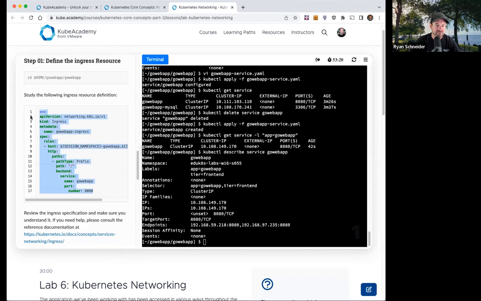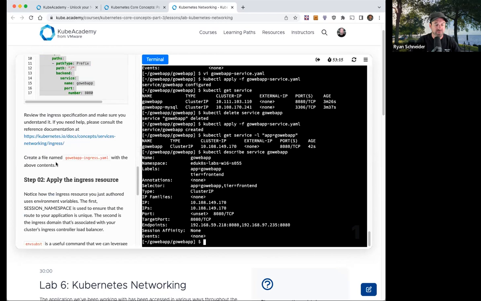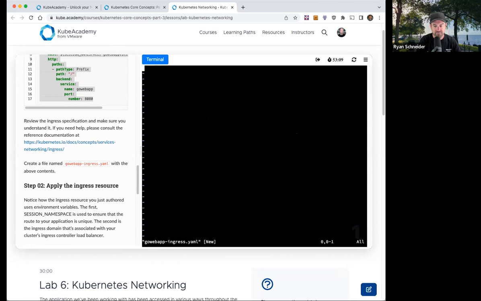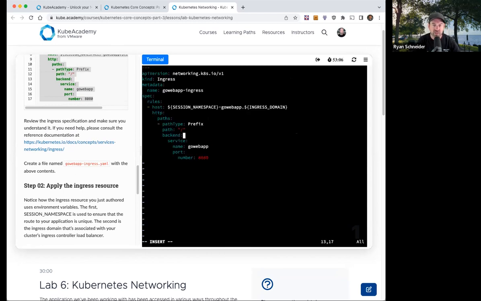So we're going to take this code here, and we're going to make a file called go web app-ingress. Put this in there. Basically, each individual Ingress controller takes this format and changes it to whatever config file format the Ingress is using. If the Ingress is Nginx, it's going to change it to an Nginx virtual host configuration file that matches the rules defined here.